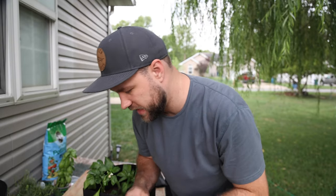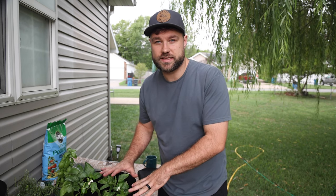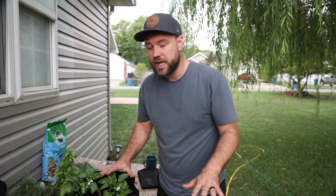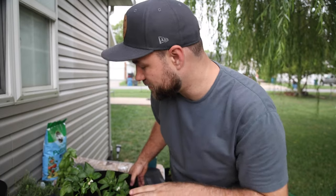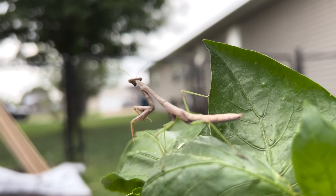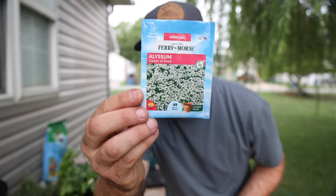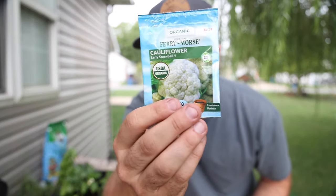What I'm putting in the garden is some yellow potatoes that have already started to sprout like crazy, and also some garlic, which overwinters well and comes up in the spring — that's when you want to harvest it. I'll put the potatoes and garlic in one bed. I've also got sweet bell peppers, the red variety, that'll stay in a grow bag. I'll probably keep them out in the garden for a while and then move them inside to see if I can overwinter the plant. I'd love to have nice established peppers in the spring. We're also going to grow some flowers to attract pollinators, since the peppers need help getting those flowers into fruit, and some cauliflower, which I heard is a good fall crop.